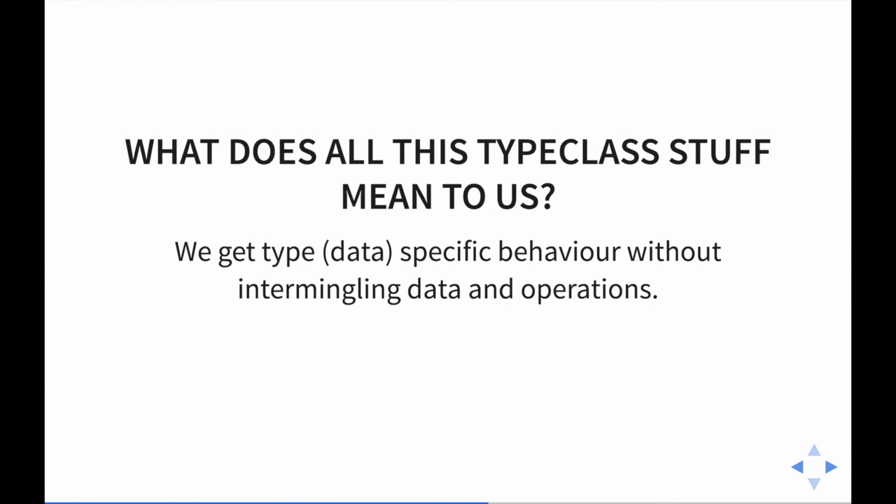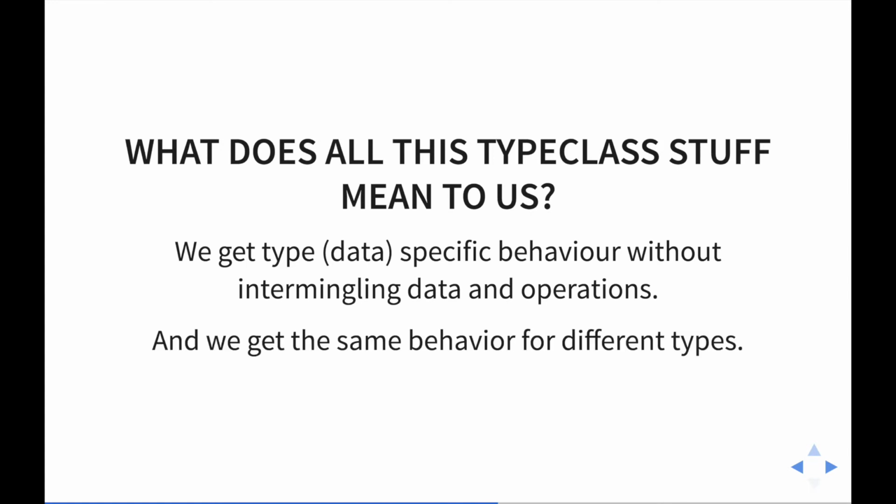Add some function there which adds two integers, or which adds two elements, provide an implementation for integer, and you're good. So now you added, in this sense, behavior to certain types or to data. And the good thing is, and that's the point about polymorphism, we get this behavior for different types. So we can use this type class just to say, I need this behavior, but I don't care which kind of type it is. I just need this behavior. So I make my code more generic, so I can reuse code which I usually have to implement again for different types.